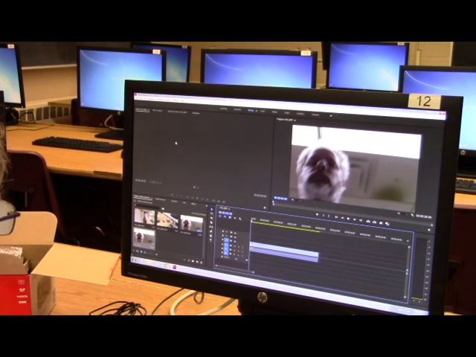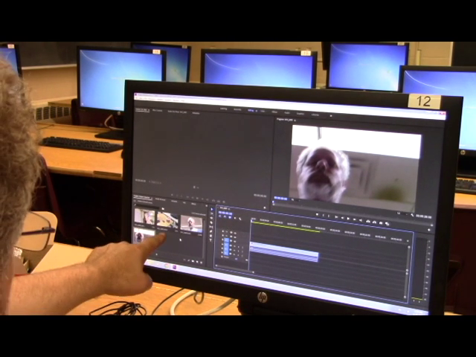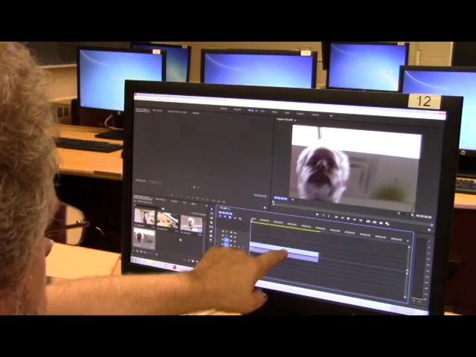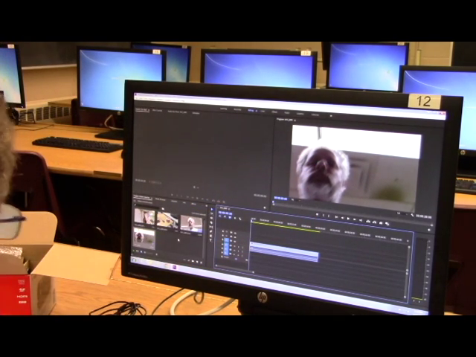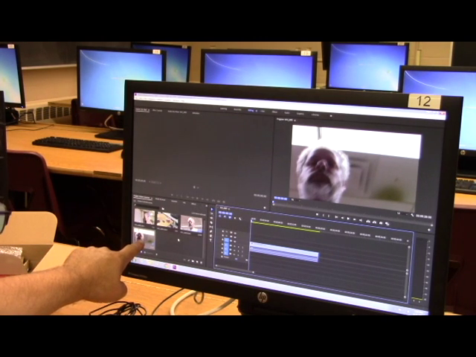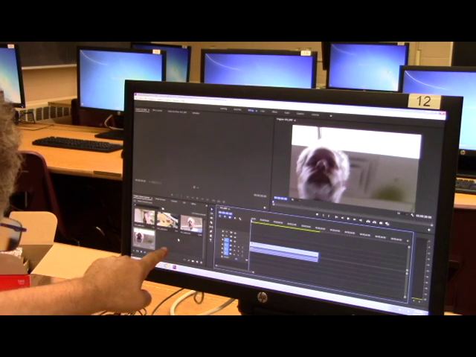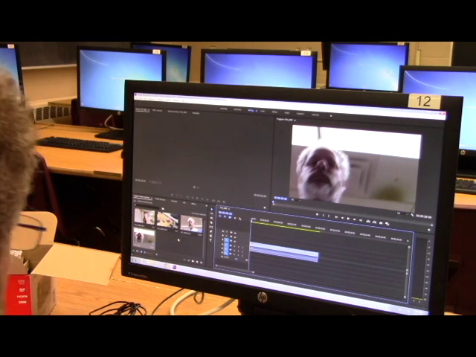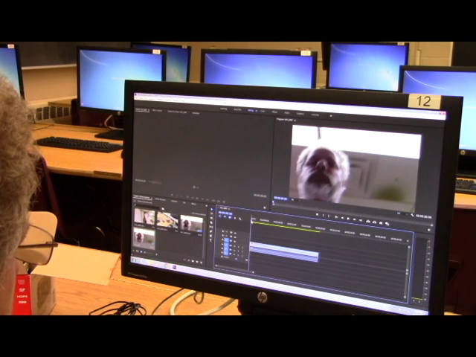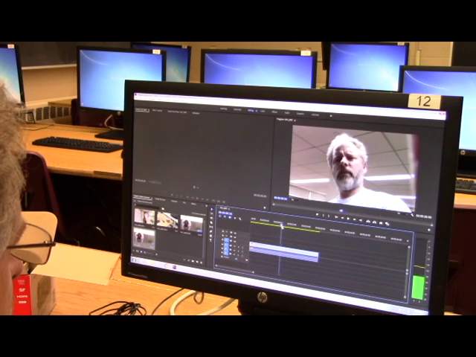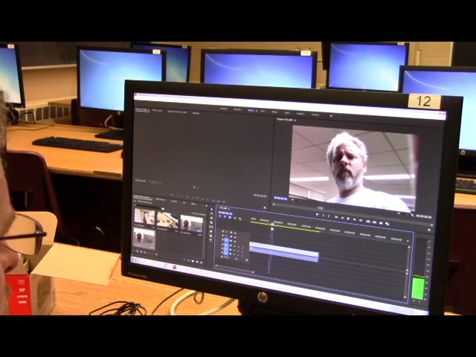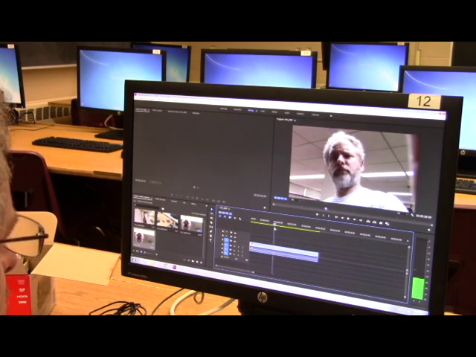Okay? Up here is another window that we're not going to worry about for now. So really, we're just worried about this window where you keep the clips, this one where the timeline is, and this one which is showing us the viewer. It shows us what our video looks like. Now you notice down here it has added another one. This one is the project file that I'm now building. That's going to be important to know a little bit later. Alright, so as I go down in here, you see that there's a timeline, and you can scrub across the timeline to see the various parts of the video. That's really handy.